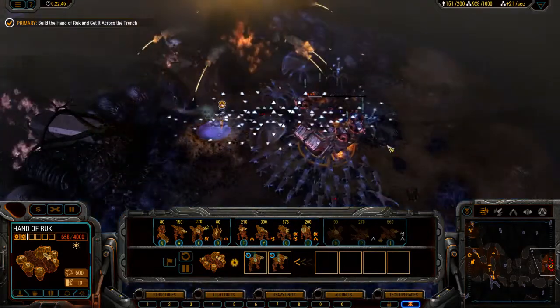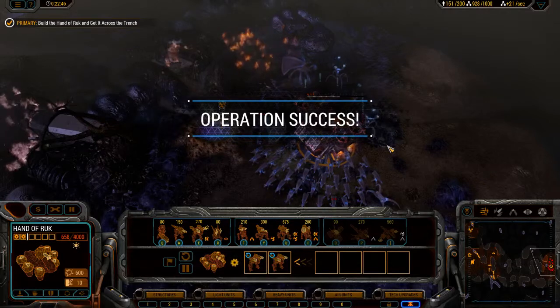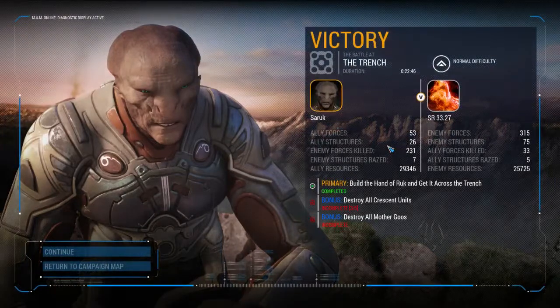Really? So there you go. There's a lot of me just shouting at my incompetence. That is mission 4. Destroy all creature units. Crescent units. And destroy all Mother Goose. Again, you're going to have to be hella boned up on it. Or just far better than I am.